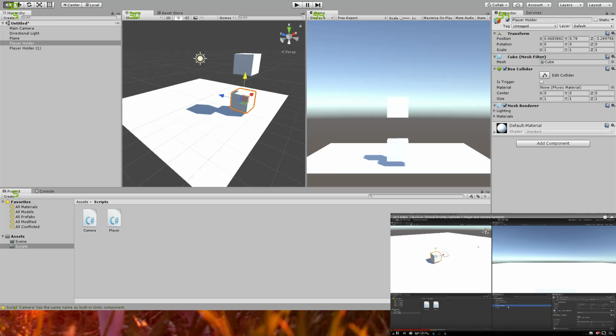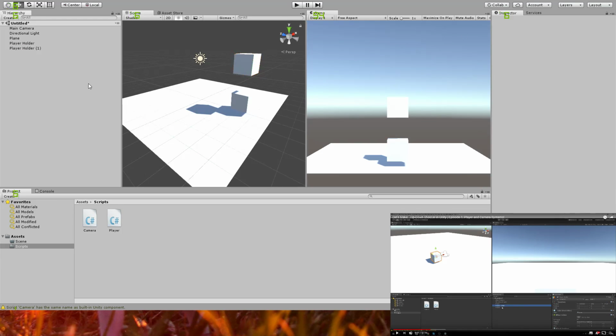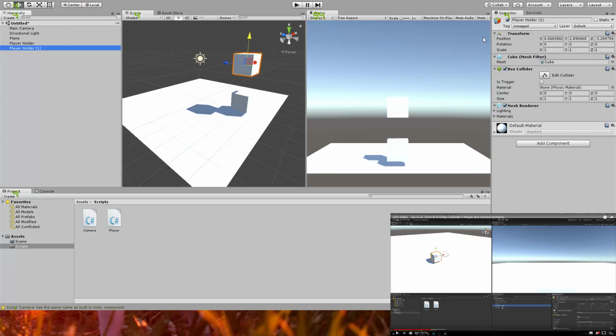So one is going to be called player holder, and the other one is going to be called player.